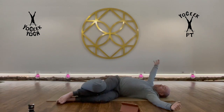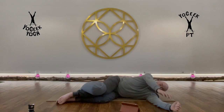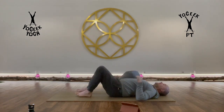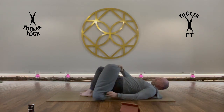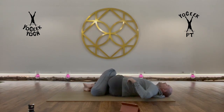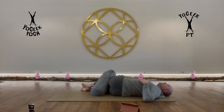Bringing that right arm up and over, just to release the twist from the spine, before rolling onto your back. Squaring off a little bit, little adjustments of the hips. Rolling off to the right side, so again that right angle at the hips, right angle at the knees. Maybe the bolster on the outside of the knees just helps weigh the knees together. It doesn't matter if the knees touch, but having that pressure there really allows you to just relax into the hips, even if the knees peel away from each other.